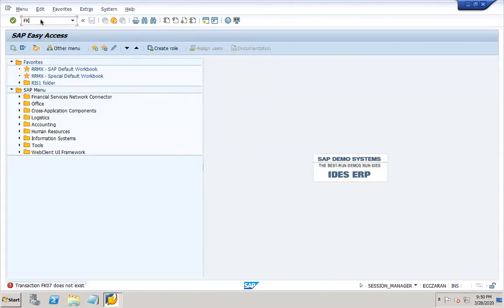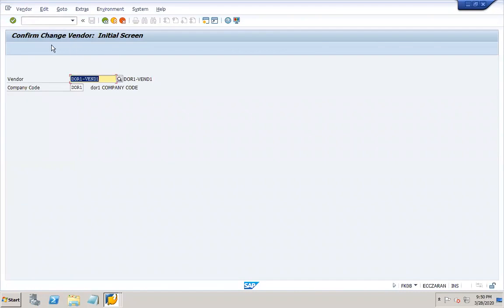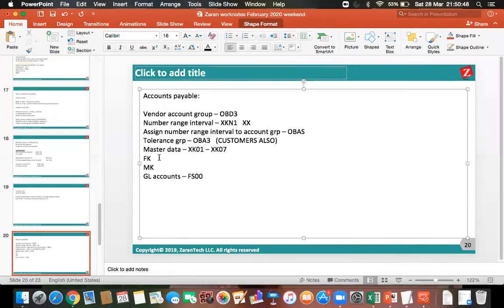You don't have 07, but you have 08, confirm vendor changes. So you have FK01 to FK08. MK we are not worried about, because only one person looks into it. So this is central level, and this is company code level.